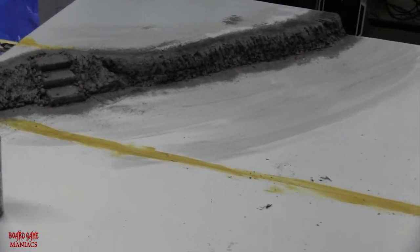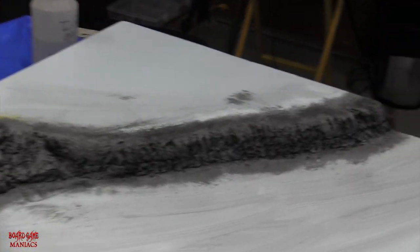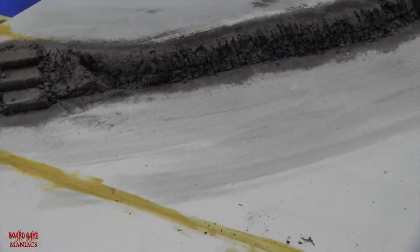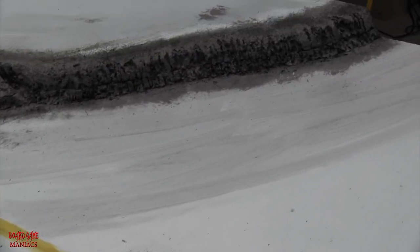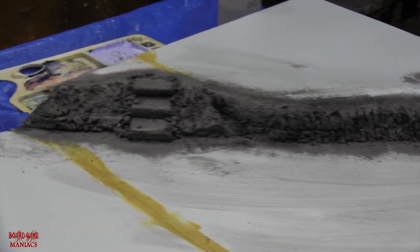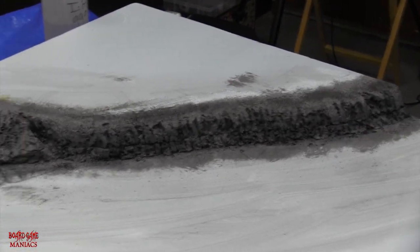So that's why I use the heat gun, and I'll just go across it. I won't burn it. I want to hold it close to it, a good 6 to 8 inches away, depending on how hot your heat gun gets. And just seal it with the heat gun before you start applying anything to it. Paint, glue, you name it. So that's what I did there.